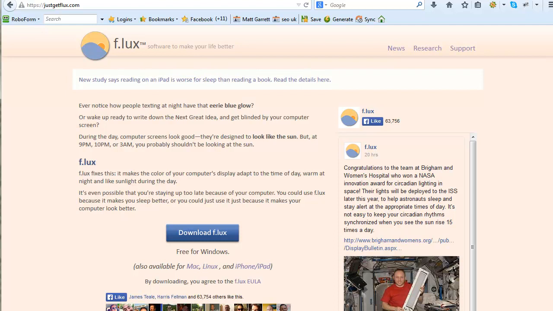It's also worth running on a laptop as well, because if you're watching your laptop in front of the TV, maybe with friends or family, it will dim the screen for you and again disturb them less and be easier on your eyes. I admit I was a bit dubious when I came across it. A friend of mine introduced me to it, but having run it for a couple of weeks now, I wouldn't be without it. It is fantastic. So give it a try.